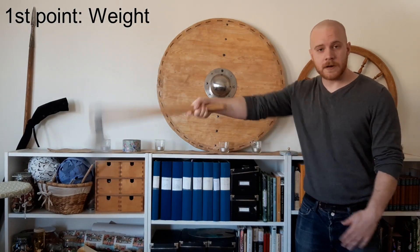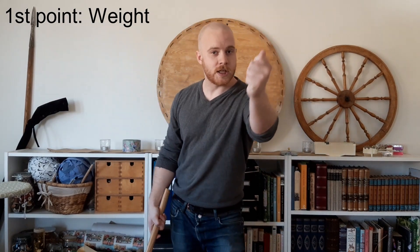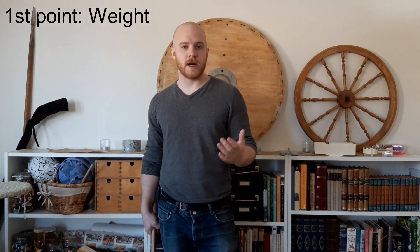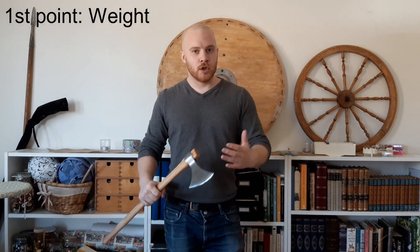If you can't do this with your axe 15–20 times, your axe is too heavy for you. If you strike with a heavy axe and it's too heavy to recover, your opponent will simply put his shield over your axe and strike you in the face and you will die. The only way to win with an axe so heavy you can't recover it is if you kill your opponent with your opening blow — but a heavy weapon is also a slow weapon. So if you come lumbering in with a heavy slow weapon and your opponent blocks it with his shield, then takes his fast, nimble, light axe and puts it in your face — you have lost. And if your weapon makes you lose, it is a bad weapon.